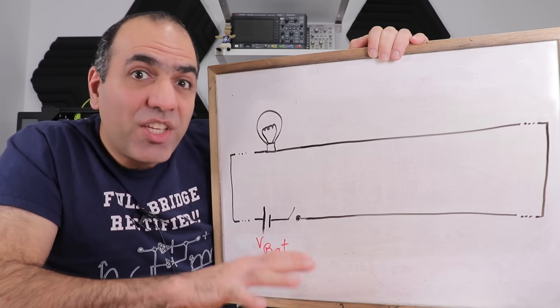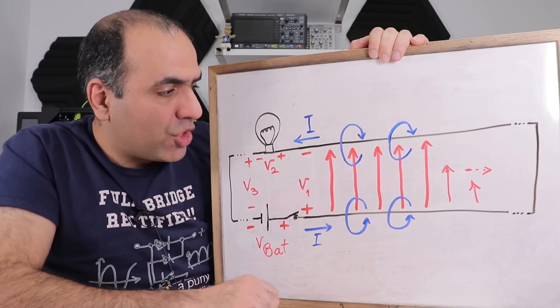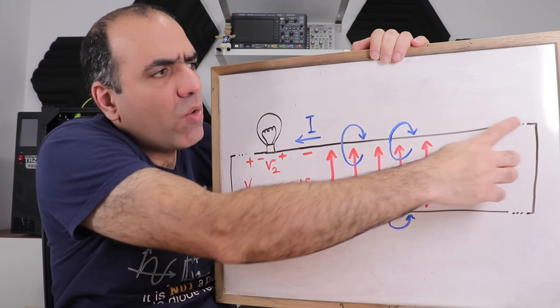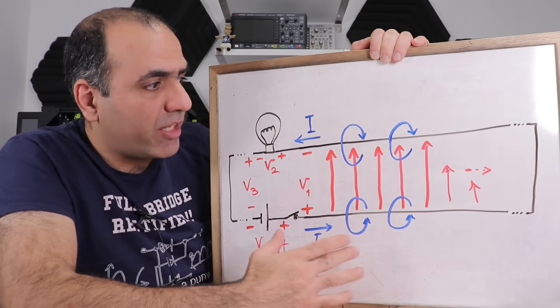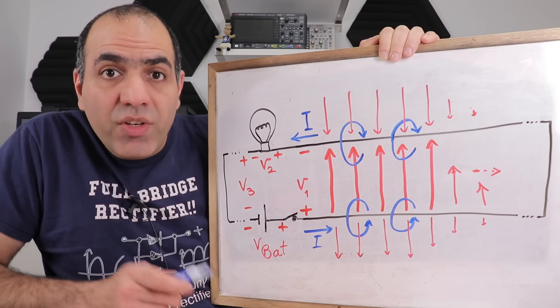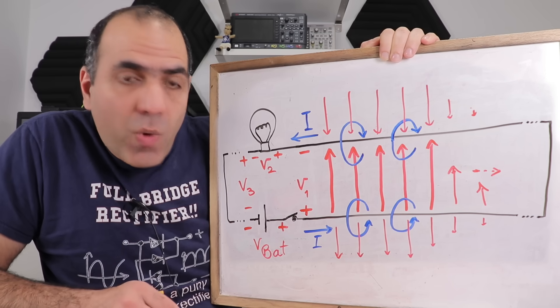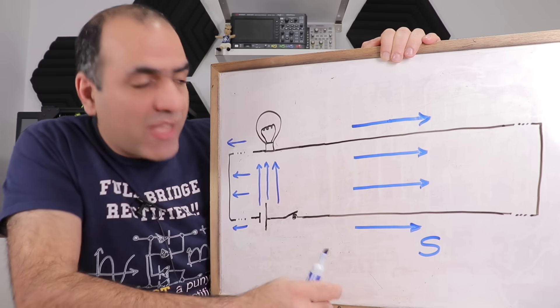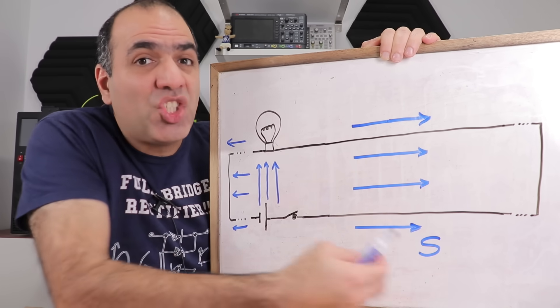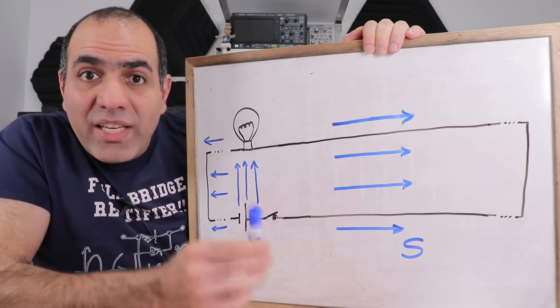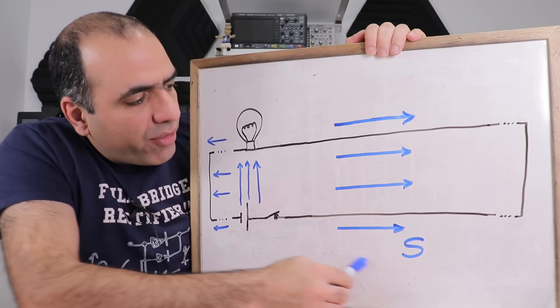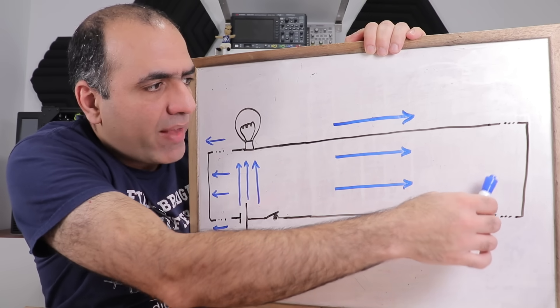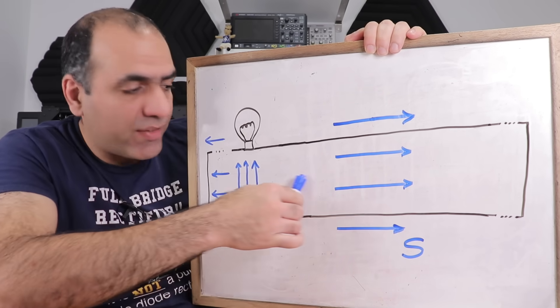For the moment, let's look at the Poynting energy vectors shortly after we throw the switch. And the waves of fields appear in the wire at the speed of light. They still don't know what we have at the end of the wire. All they see is a uniform network of impedances. If we draw the energy vectors around the loop wires, we see that all of them are pointing into the loop and nothing comes out, as if this is a giant resistor sucking all the energy in. Only after half a second traveling through the length of wire, these waves hit the short circuit at the end. Some of them reflect and travel for another half a second to add up to the energy going into the lamp.